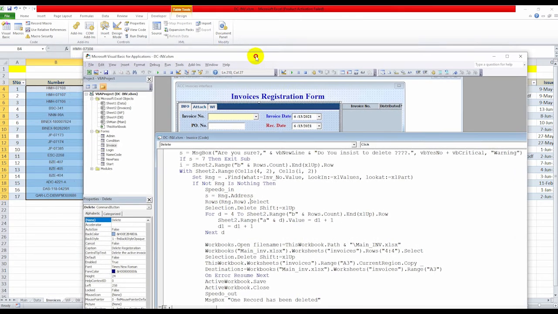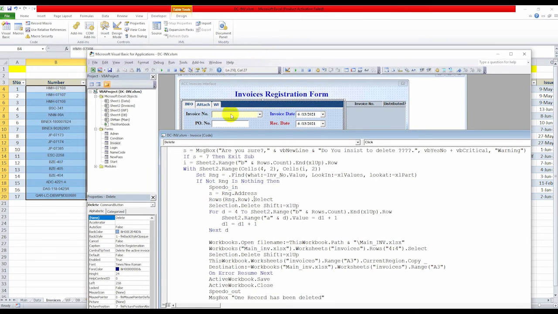For example, if I choose this record HNH-07107, the address will be B5, cell B5. So S will be the cell where the system found this record number.